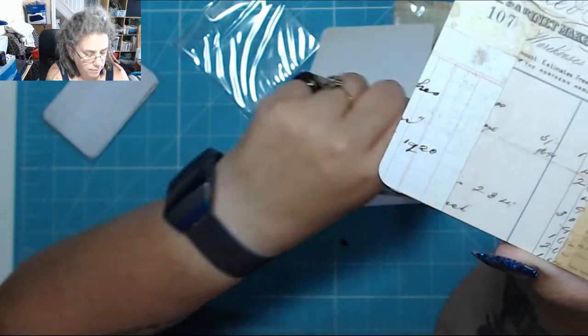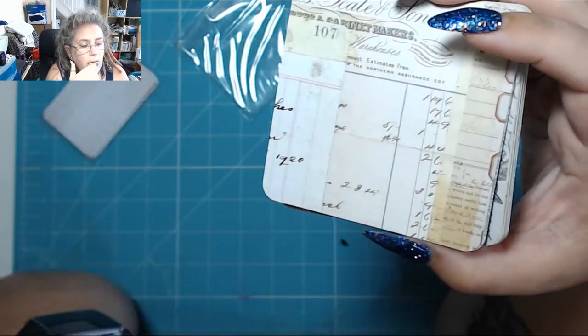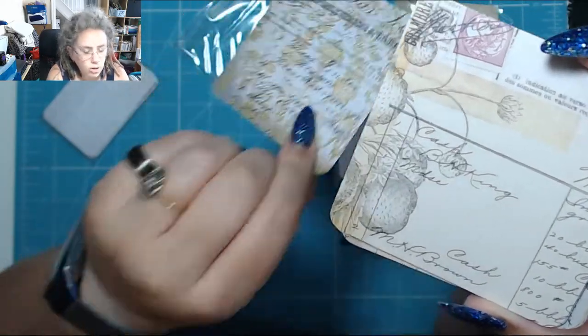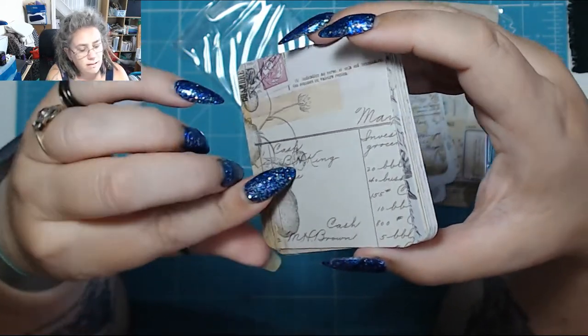I like it that some of them are really, really plain on the other side. And I suppose you could use these as little tuck spots or flips or things, I don't know.